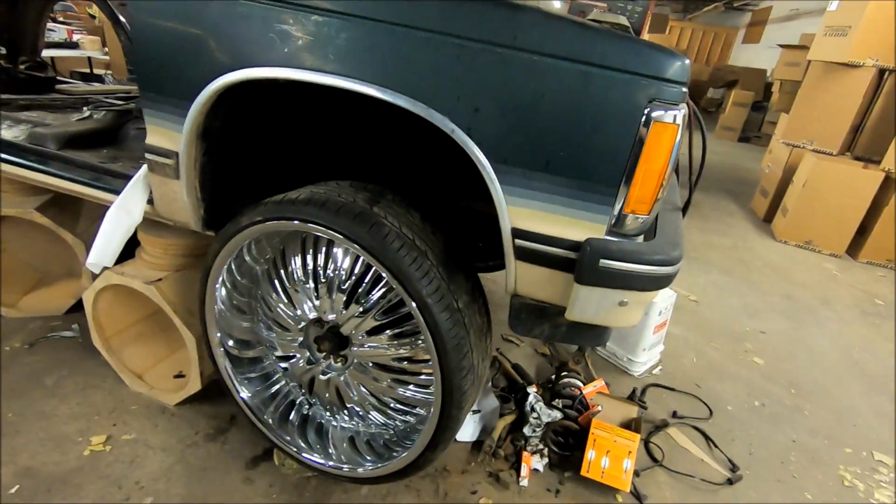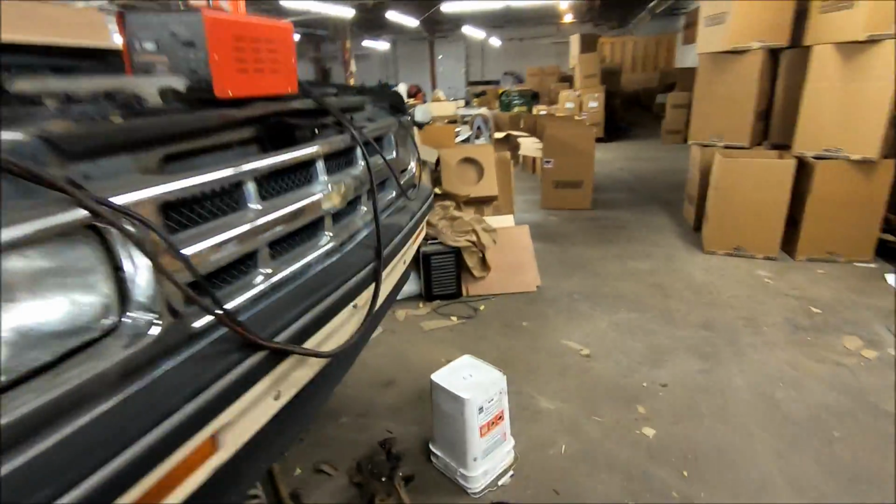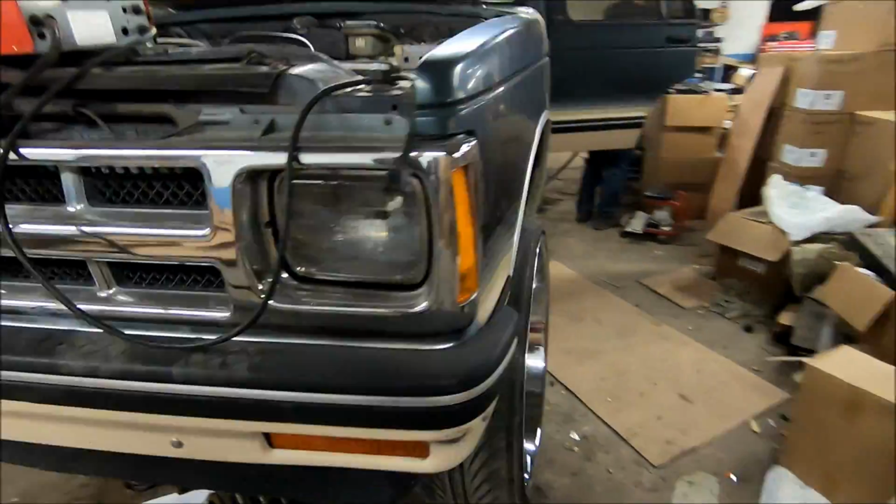All right, guys, hold on. Much better. All right, Thursday night update. Got a bunch of work done last night on Wednesday. Didn't get any footage shot. So first up, we got the front end done. Got the wheels back on.